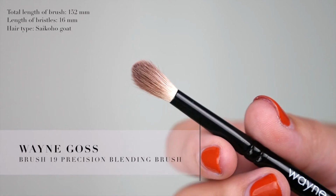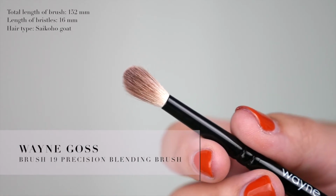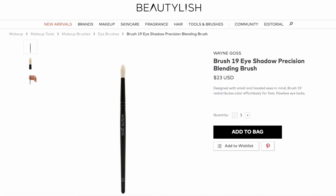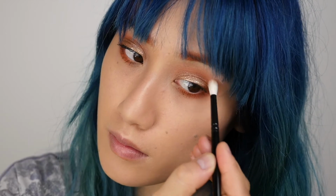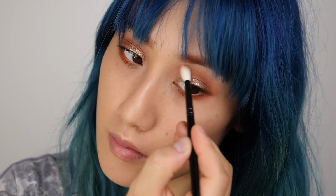This is the number 19 brush from the eye set. If you watch any of my tutorials, you'll see me use this brush a lot. In fact, I use all the Goss brushes a lot, but I do particularly like this shape because it is very tapered and it's got a good amount of density to it, because you can use it for packing in eyeshadow as well as blending it out.